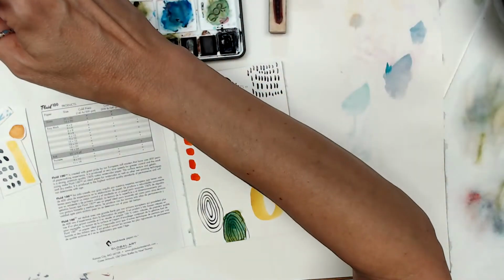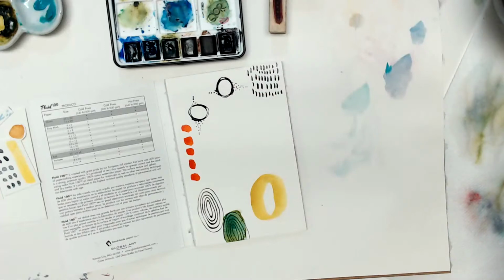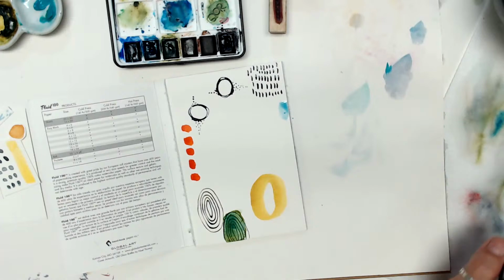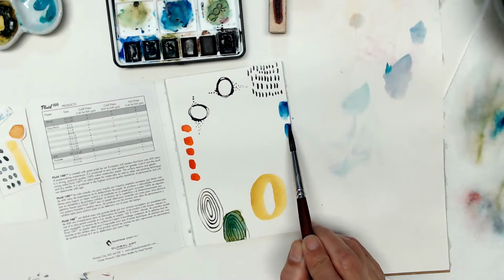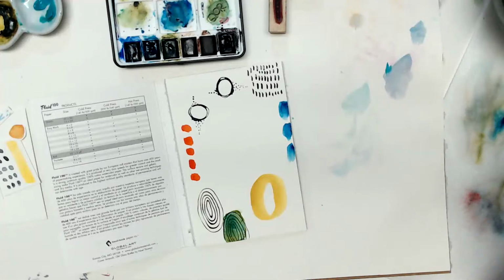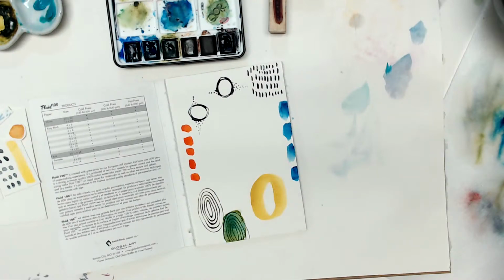Okay. So just keep that in mind as you're doodling around. And I'm going to try to pretty much fill in all the paper just with my little random marks and doodles and stamps.